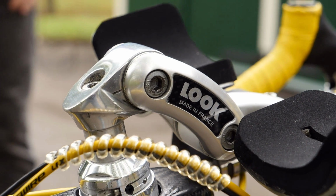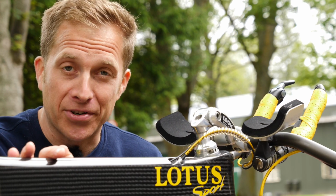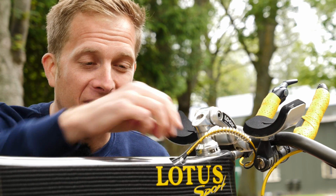Now these bikes are all about aerodynamics. That's the reason behind the wacky style frame design. And with aerodynamics often comes integration, and integrated cables in this case. Just check them out where they go in to the, well, I can't really say top tube, but the upper part of the frame here.